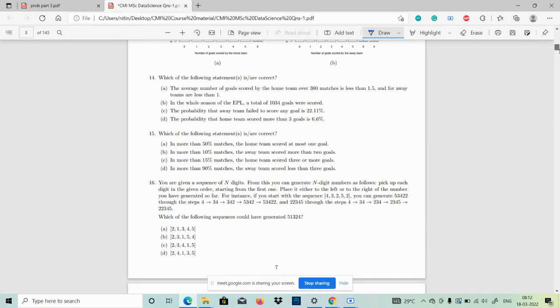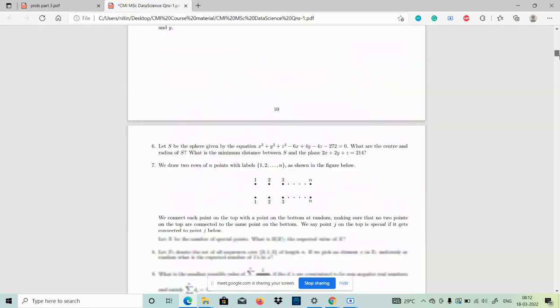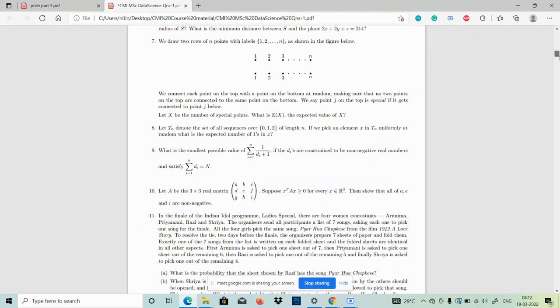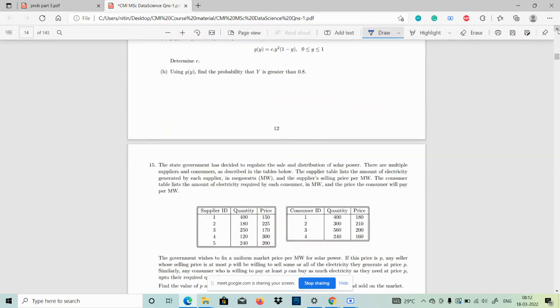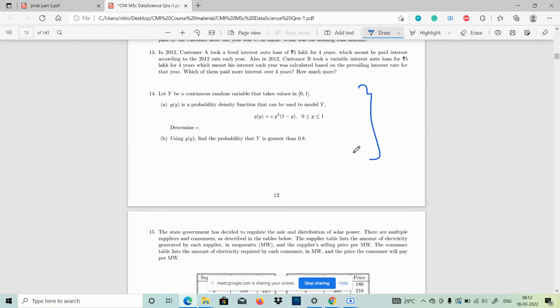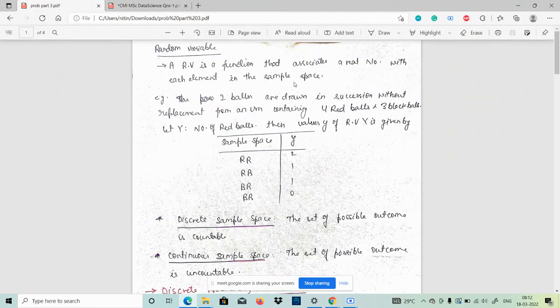You can see more questions when you visit other sources and see what other probability type questions are being asked. This is also a probability type question, from a continuous distribution, that we will be able to solve after today's class. Okay, so a lot of discussion. Let's now start with today's lecture.